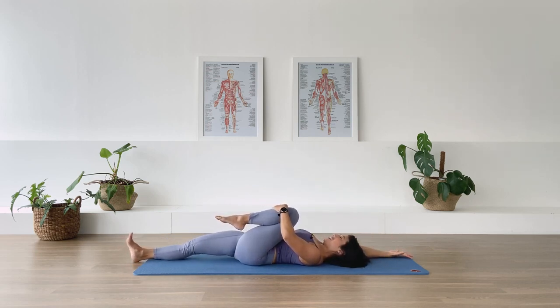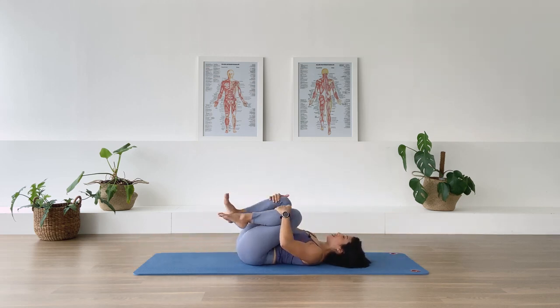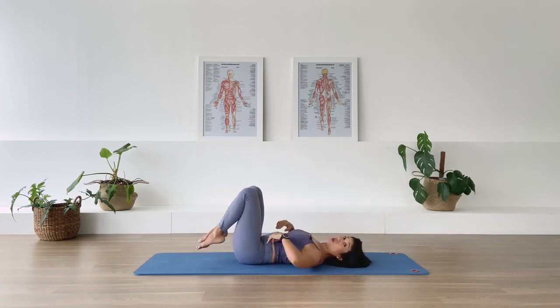Inhale. Reaching low. Like a human tuck away here. Exhale. Compress down. Inhale. Reach long. Exhale. Anchor. One more time. And bring the leg in. Last compression. Press it down and release.